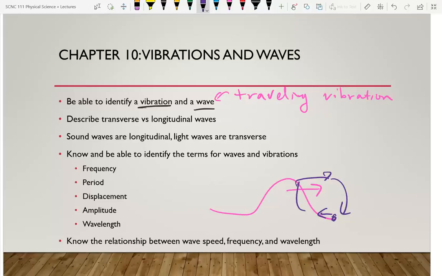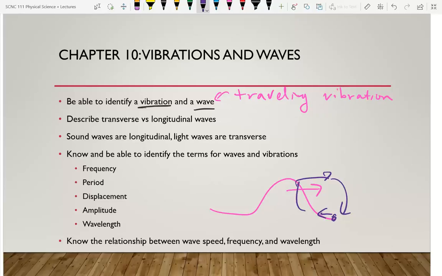So are earthquake waves. In earthquakes, we often talk about the P wave and the S wave. Those are waves that go through the bulk of the earth. The P wave is a longitudinal wave and the S wave is a transverse wave. P stands for primary or pressure. It's the faster one and it's the longitudinal one. S stands for secondary or shear. It's the transverse and it's the slower one. So the bulk waves going through the earth, two different types. We'll talk about this when we get to geology. You also have surface waves.